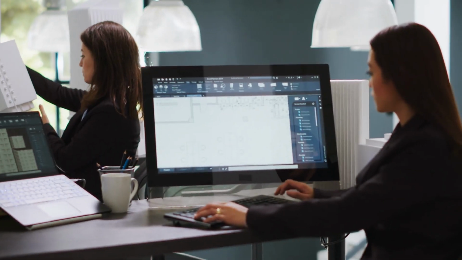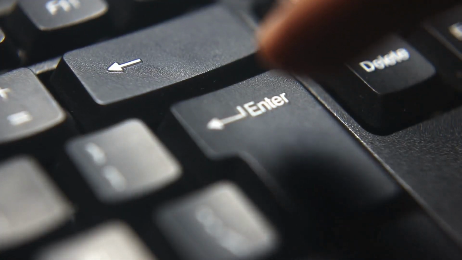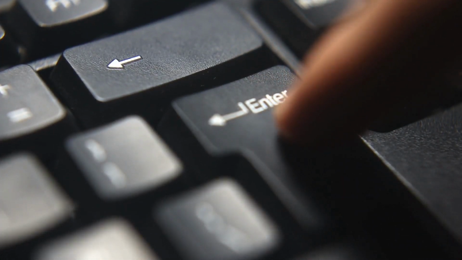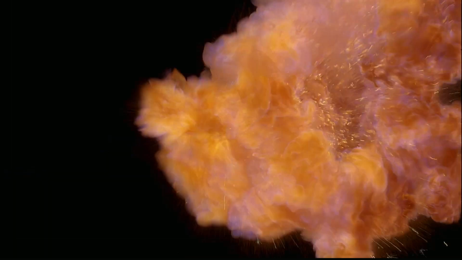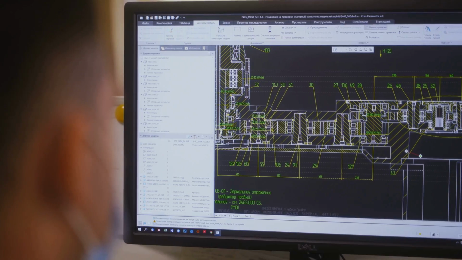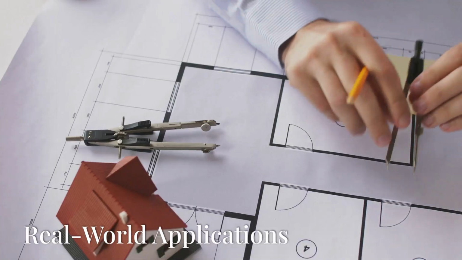Using the burst command is easy. First, select the group of objects. You want to burst this group. Then type burst in the command line, press enter, and the group will disappear. In its place, you'll see all the individual objects. Now they are no longer grouped. You can edit them however you like.